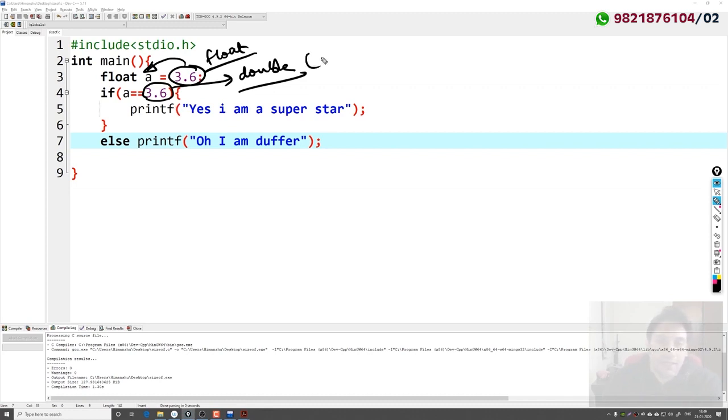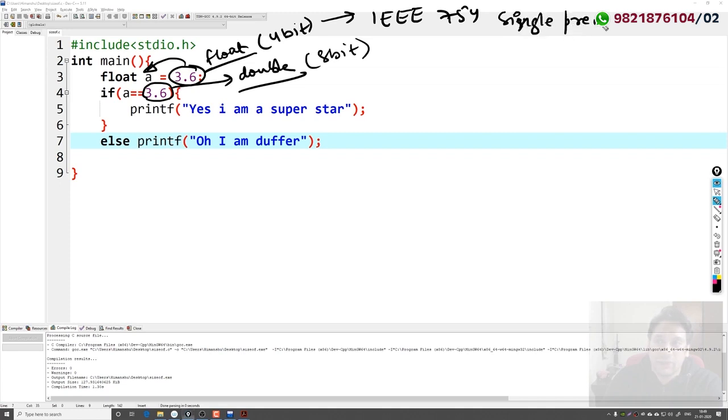So doubles are basically stored in 8 bytes, and floats are stored in 4 bytes. So these float numbers are IEEE 754 single precision values. ये सिंगल प्रिसिजन वैल्यूज हैं and these doubles are basically IEEE 754 double precision values.